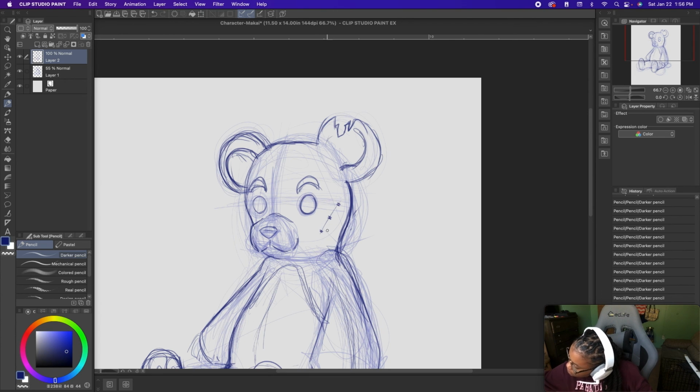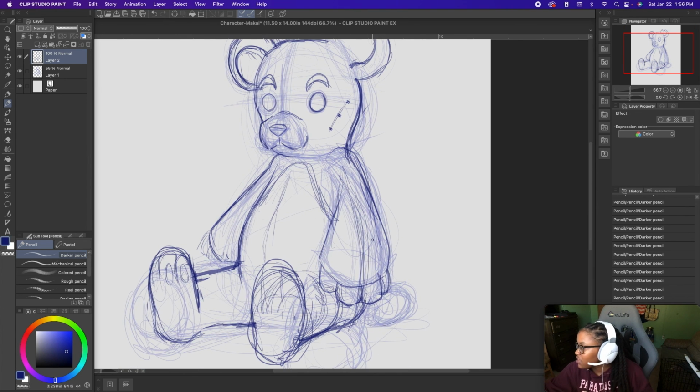Give him a little stitch line. Maybe giving him a patch here. Stitched back up.